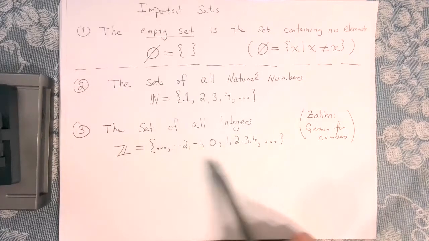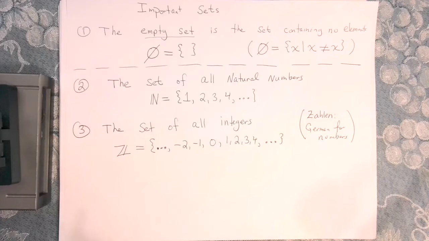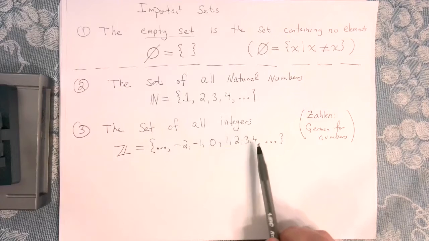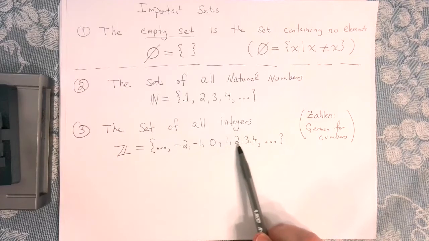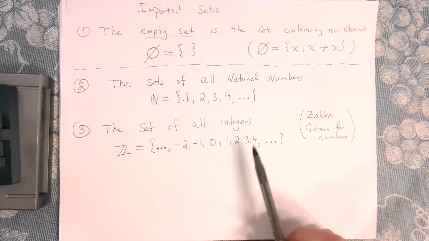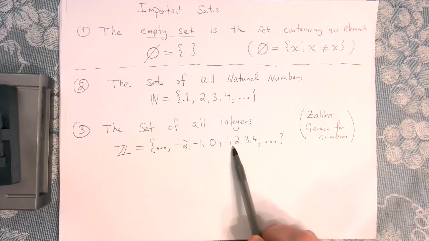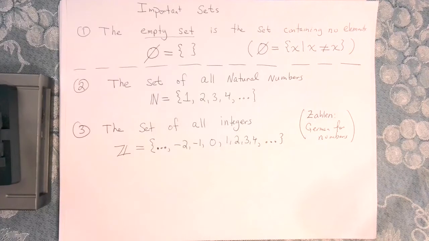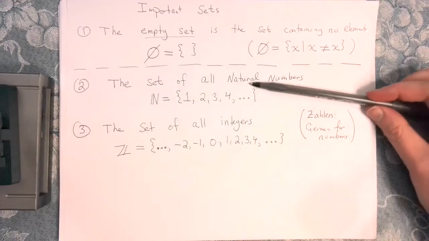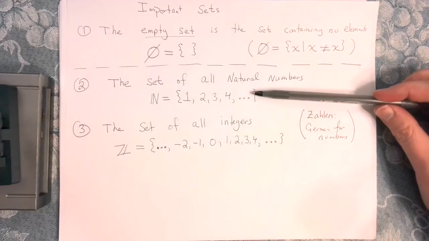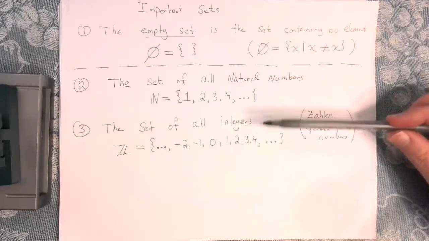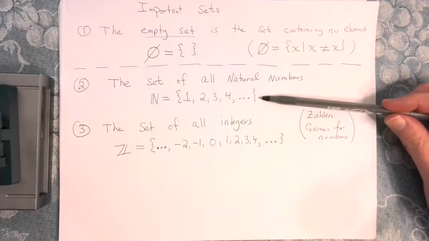Well, I could do multiplication here. That seems nice. But what happens if I try to compute quotients, if I try to do some division in here? Well, 4 over 2 is 2. That's back in the set. But what happens if I do something like 3 divided by 2, or 3 over 2? Is 3 over 2 back in the set? It's not. That's an issue. We want to resolve that. Notice that each set we introduce sort of clears up or resolves an issue that the previous had. That'll be a common theme here.